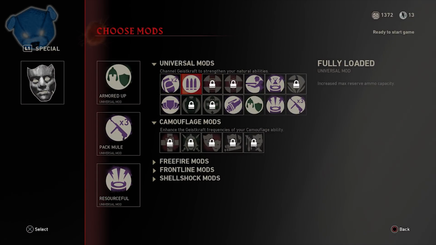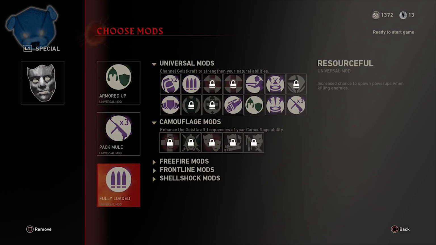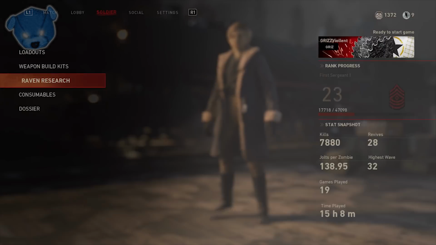What you need to know is there are two types of mods. There's universal mods and there's your special mods that applies to your actual special. We're talking about two universal mods first. The first one's called Fully Loaded, and that increases the maximum reserve ammo capacity. Absolutely an essential one, and I'm going to apply it across the board on all my classes.